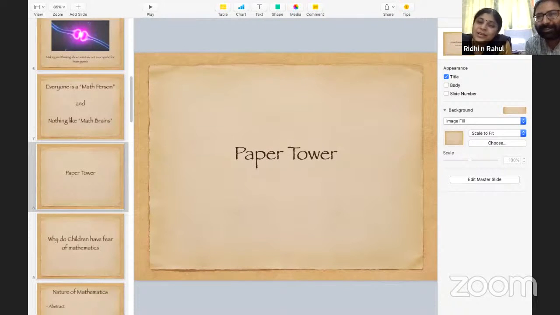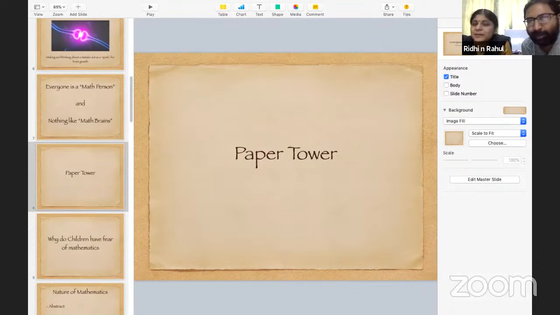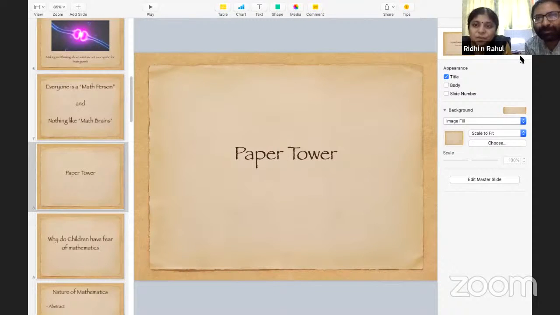Actually, I rolled the paper on the diagonal. Okay. Then folded the bottom part so it stands on itself. So is it taller than the original A4 paper? Yes. If you roll it diagonally, it's not at 90 degrees. Like taking a cone. You made a cone kind of structure, and then you folded it from below. Okay. So it's a little bit taller than the original paper. But can somebody think of something which is taller than that also?